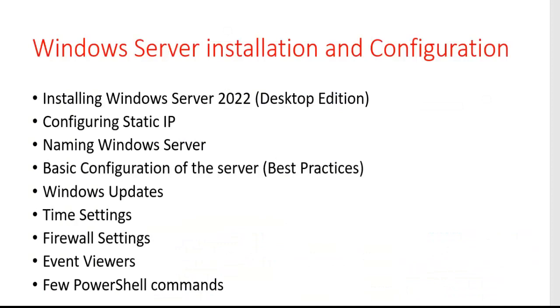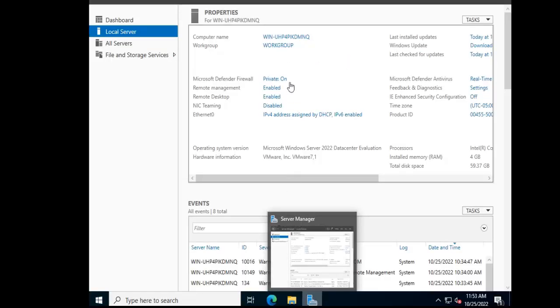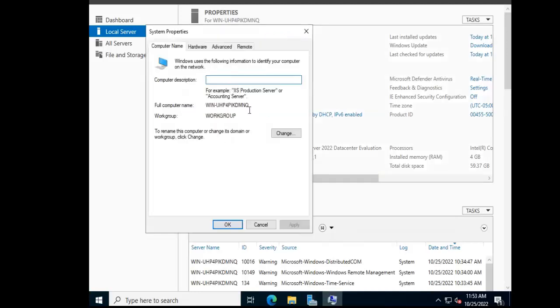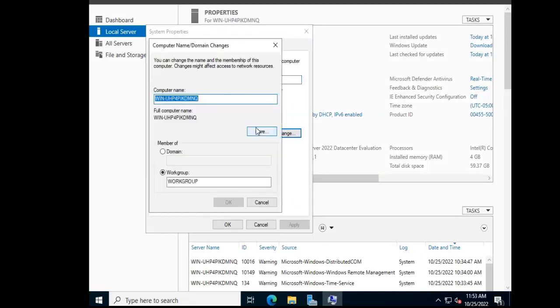Now we're going to configure the static IP, Windows server name, updates are done, time settings are done. So let's do the remaining stuff. Alright, so we're going to change the computer name now. Well, there are two ways we can do it, either with the PowerShell command, or we can just go in the interface and then change it. So I'm going to change it from here, which will be VSDC01. We're going to click OK and then save it.